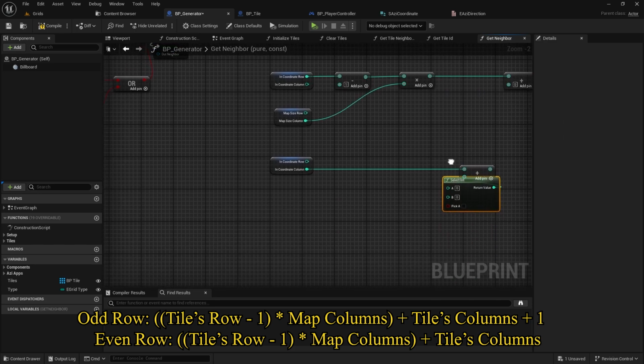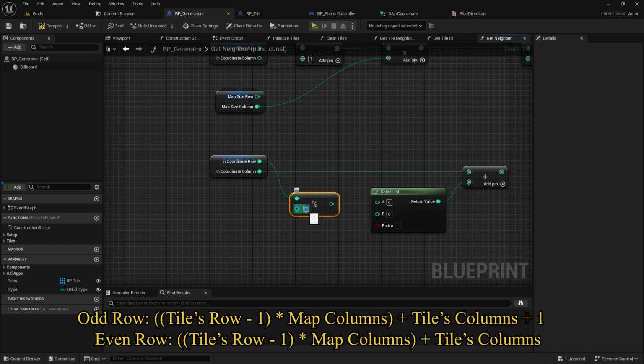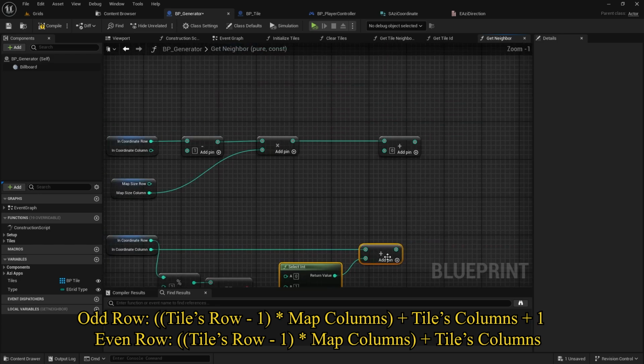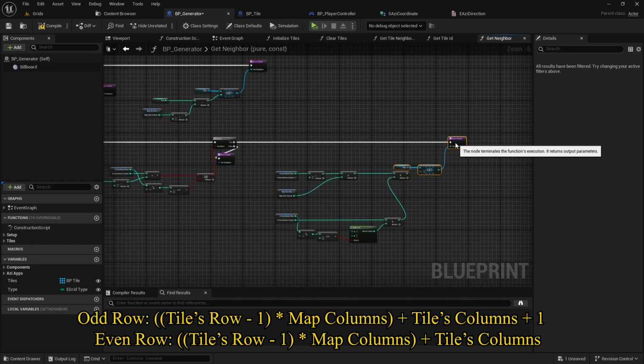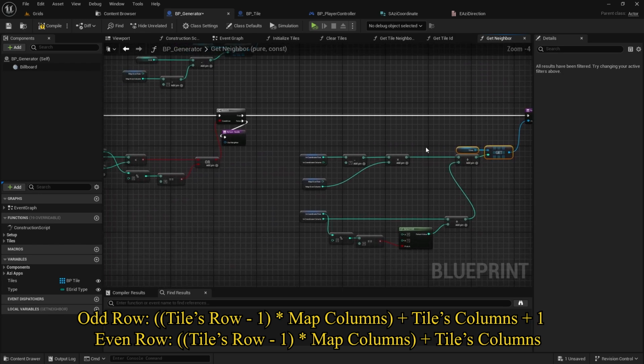I use this select node to check if the tile is on an odd row, add 1 to the column, otherwise I'll add 0. Now that we know the neighbor's ID, we can return it from the tiles array.